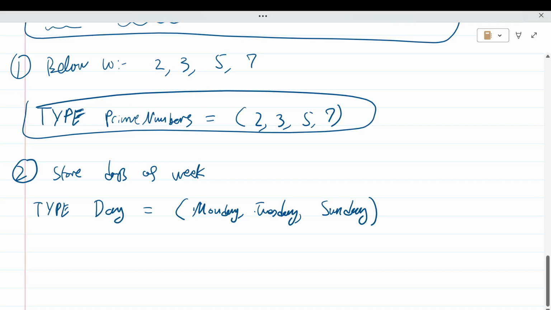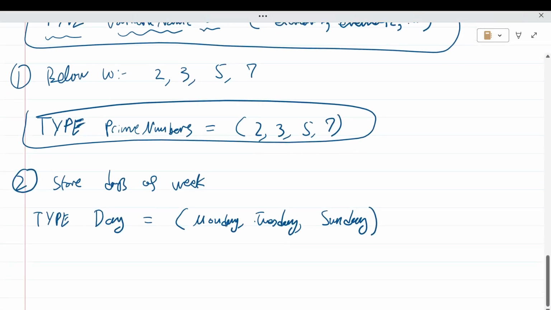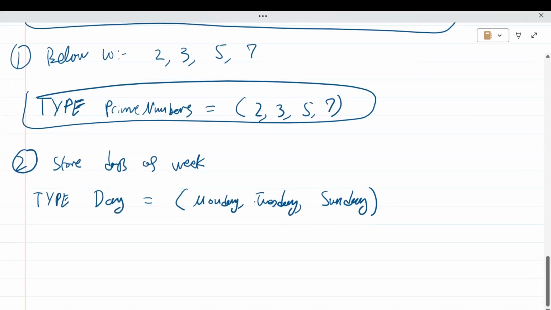Now notice one thing. You can say, sir, this is a string, so shouldn't you be using quotation marks? This is a mistake that people make. You better not do this. Because if I was to write it in quotation marks, I'm going to make it a composite data type, because I'm using a primitive data type inside of this. So it wouldn't be a non-composite data type anymore. So you don't write it this way. Do not use quotation marks over here.